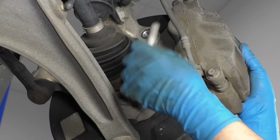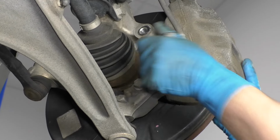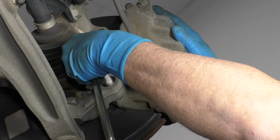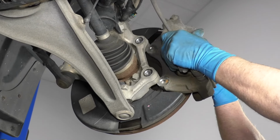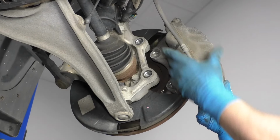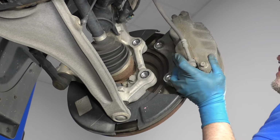Alright, now I'm gonna take those bolts out. Oops, this bottom one is still pretty tight. Just gonna support the caliper while I take this last bolt out. I'm gonna grab the caliper and bracket, just slide it back. Going to twist it side to side. That'll just compress the piston just a little bit so it's easier to pull it off.